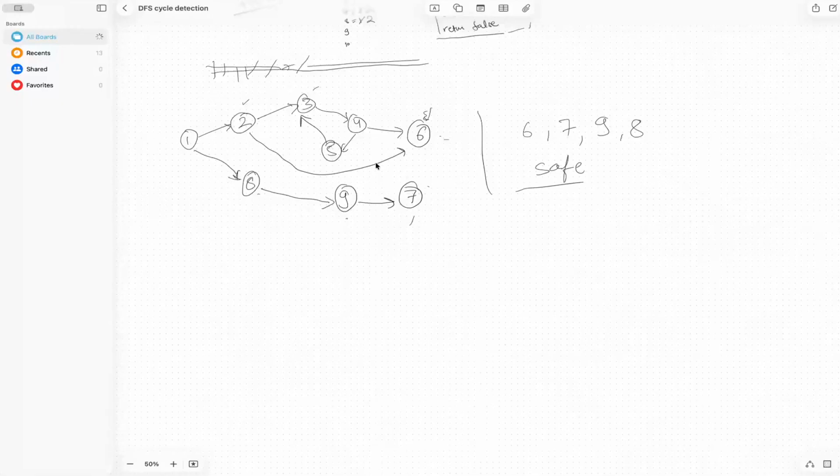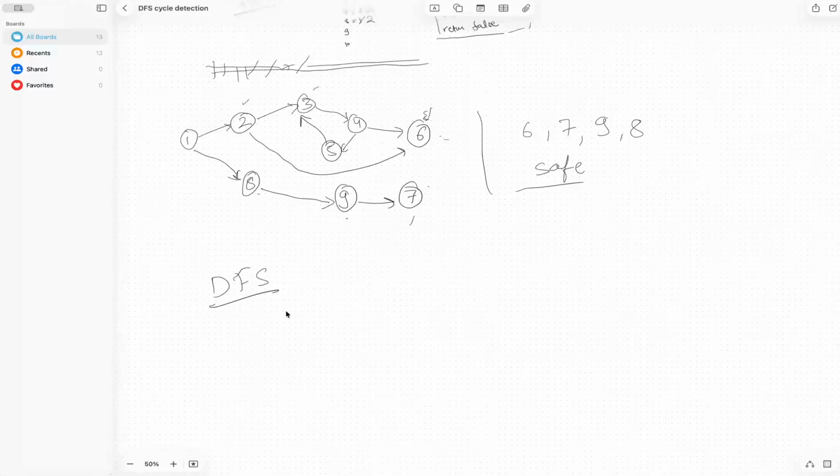Now again, the intent is not to solve this question. The intent is to observe what the reversal graph actually gives us, right? What is the benefit, and that we will use in a bigger concept. So coming back, if I have to do it with normal depth first search, how will I do it? I'll start from 1. Let's suppose I'm doing DFS. Again, not reinventing the wheel, just seeing how it will basically happen.